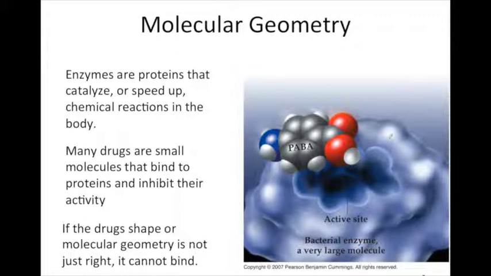So for example, in the picture that you see on the screen here, this large region represents an enzyme in a bacteria. The molecule here is an antibiotic. This antibiotic binds to the enzyme, and when it binds, it prevents the enzyme from carrying out its normal function. When this enzyme can't function normally, the bacteria will die. So the shape of these antibiotic molecules is very important to their function. If the shape of the antibiotic molecule is altered just a little bit, it no longer functions and therefore won't effectively inhibit the bacterial activity and cause the bacteria to die. So this is one example of why molecular shapes are important.